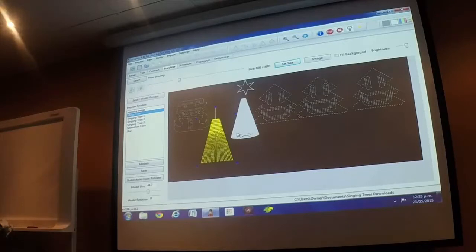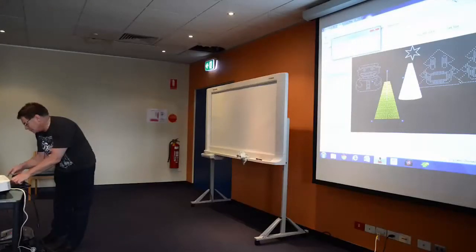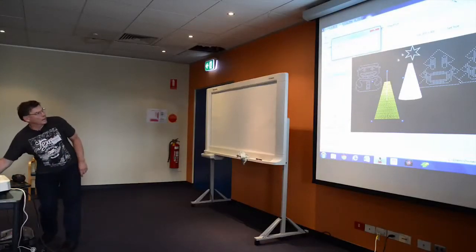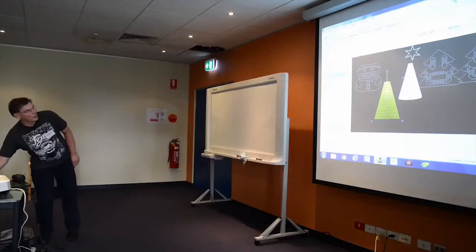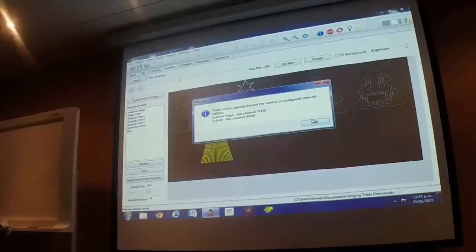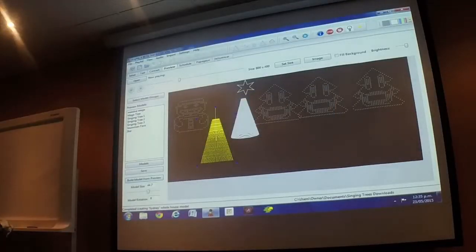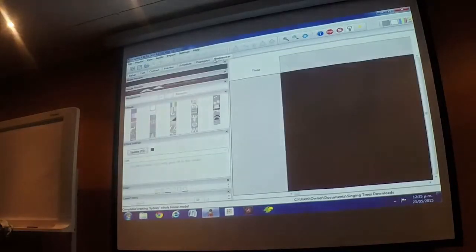What they've done in xLights is I can now save that layout, then I can actually build a model. And what that will do is take all of my models and generate one model. So I'm just going to call this my Sydney model. Okay. So now I go into, okay, get on with it. Okay. Then go on to sequencer.